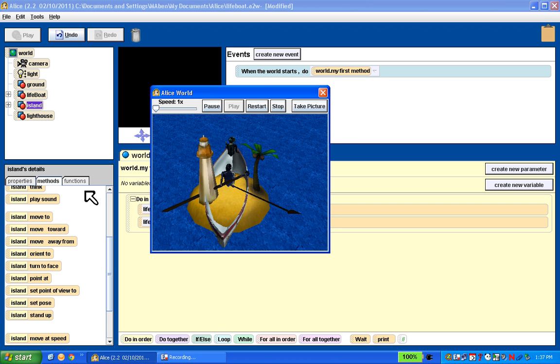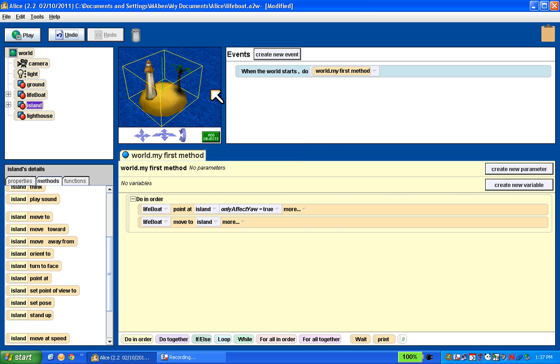You obviously don't want the two objects to merge together here. There's no collision detection built into this. In fact, we'll talk later about how we can build in our own collision detection so that it'll stop before it goes into the object. But that's an important thing to remember. When you're measuring distances or moving things from one to the other, it's only moving the centers around. And if that means the two objects end up overlapping each other like this, then that's exactly what's going to happen. So perhaps in this case, this isn't what I want to do at all.